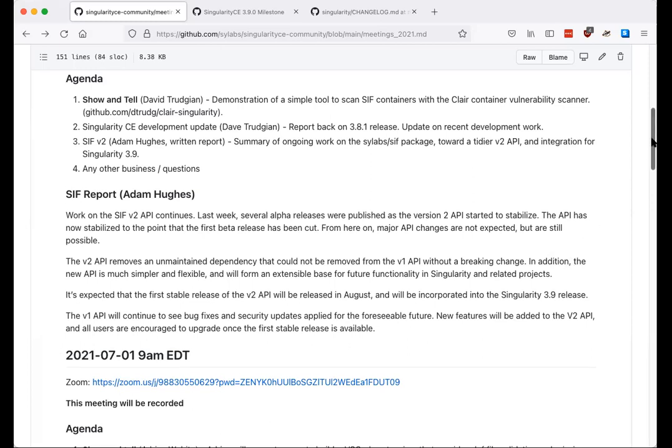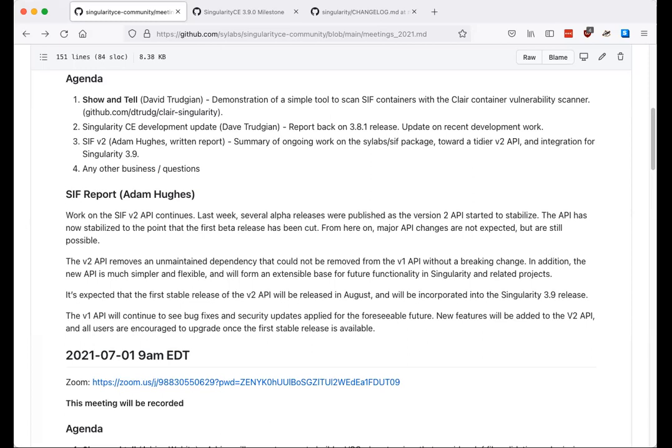I have a quick question. Yeah. So when you say SIF version 1, version 2, I see in this little snippet here, it's talking about the API. Are you talking about changes to the underlying design of SIF, or changes to like SIF tool in the way that that's interacted with, or both? So this is not incompatible changes to the file format at all. This is mainly the Go language API.